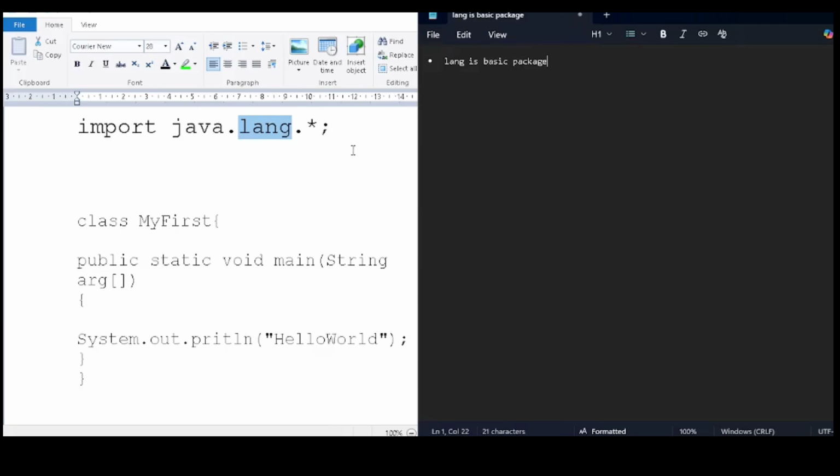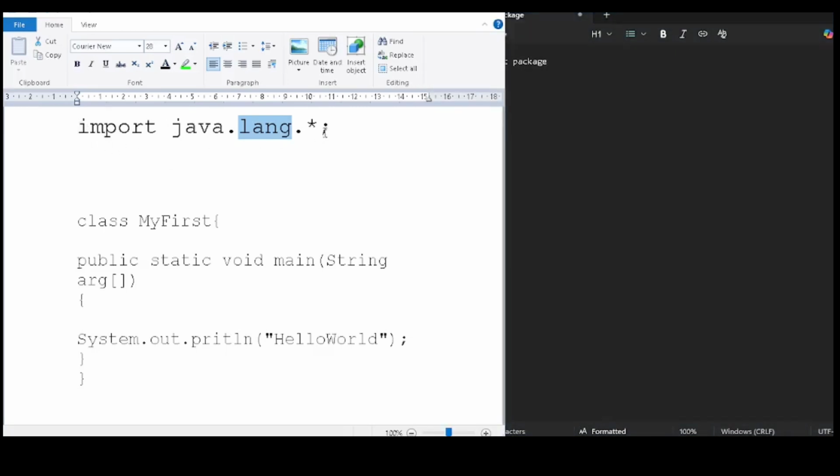Sometimes you may forget to import it, but don't worry, it will be automatically imported by default. But it is good practice to import this java.lang package before writing your Java code. As of now you can remember like this: lang is a Java package.